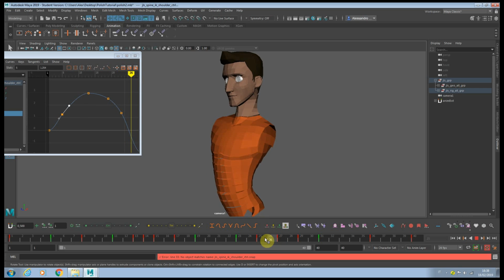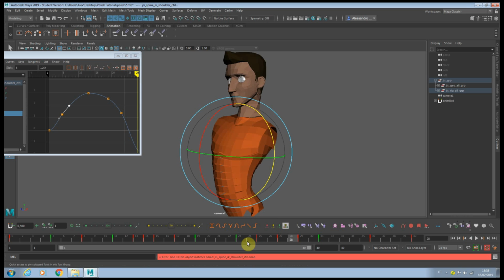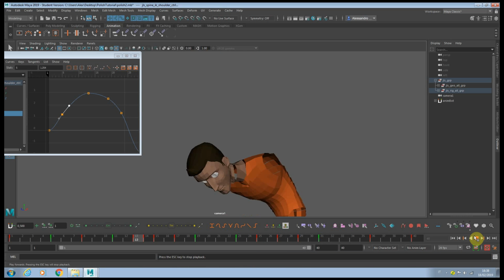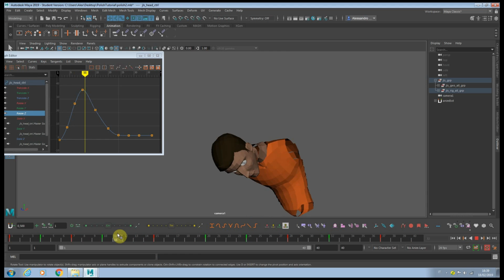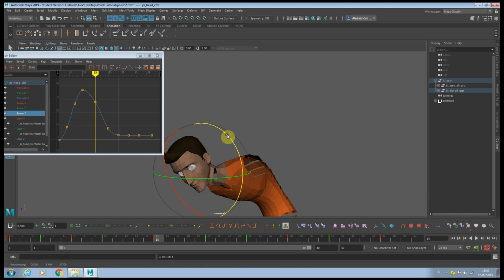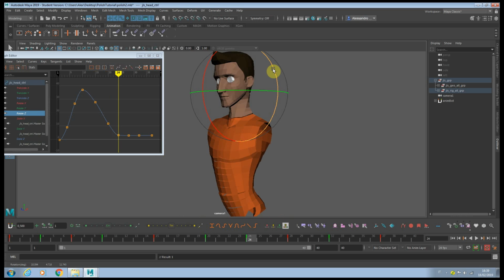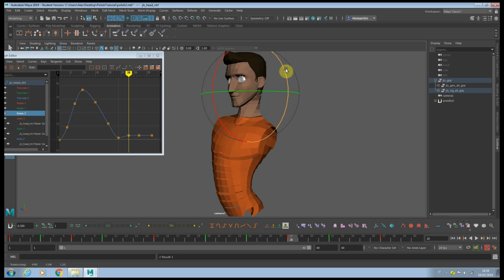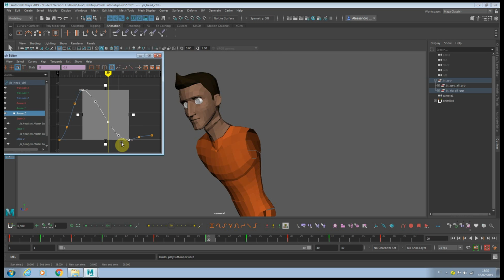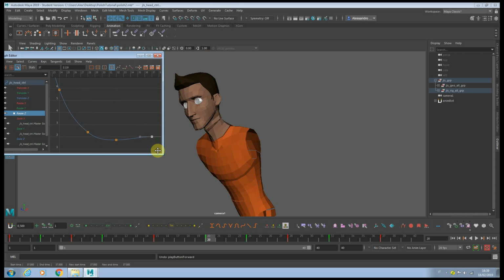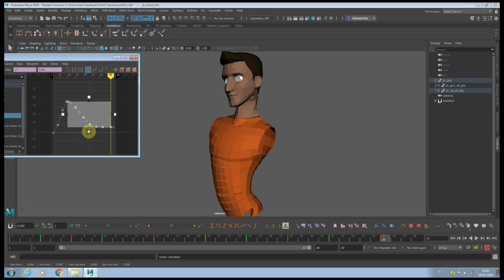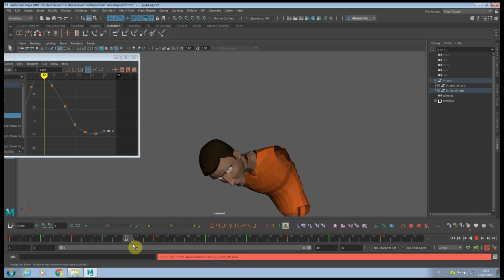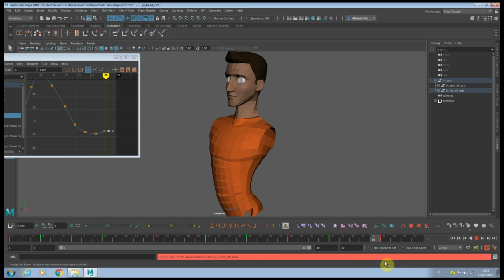So you will feel more the change in the spine in this angle of the shoulder. You can kind of slightly adjust, it doesn't need a lot of adjustment in the head, just a tiny bit. And I think on this one, the overshoot doesn't look that nice, so maybe you can just have an ease in, okay? So now we start to have a really nice and good movement. Okay, you can feel that everything is now moving at the same time.